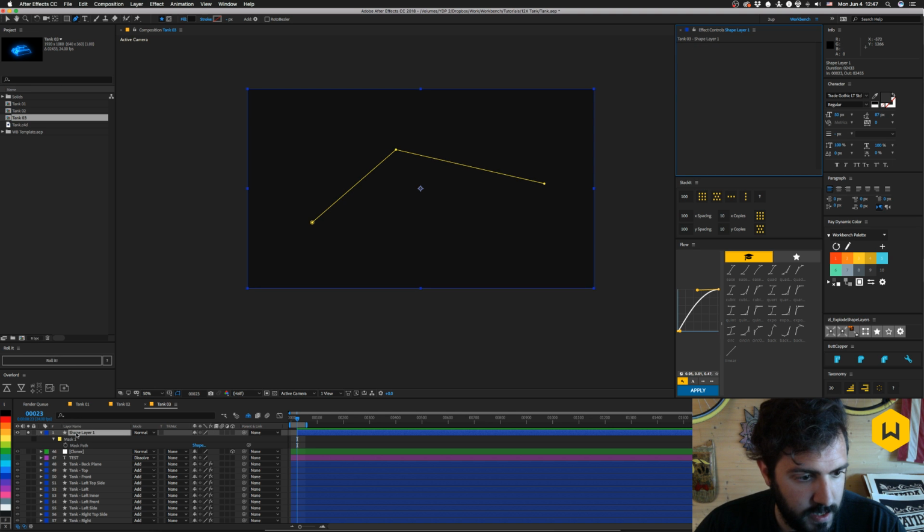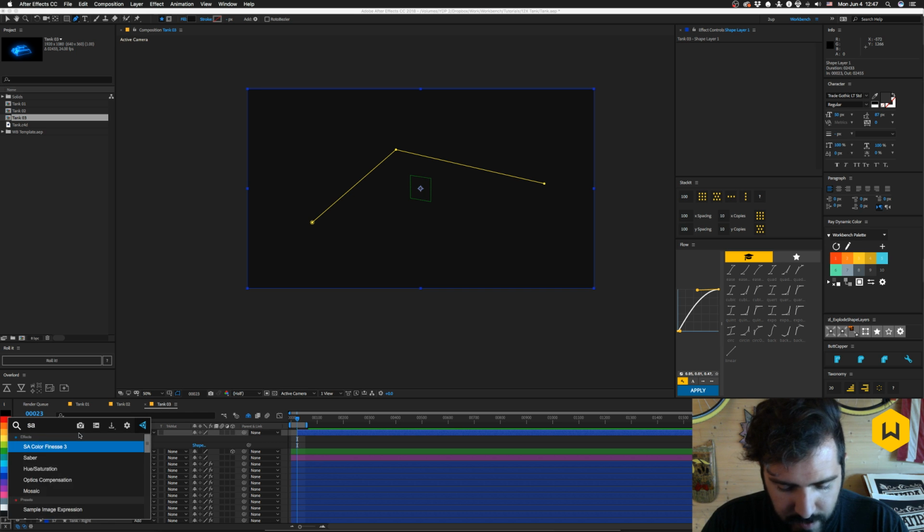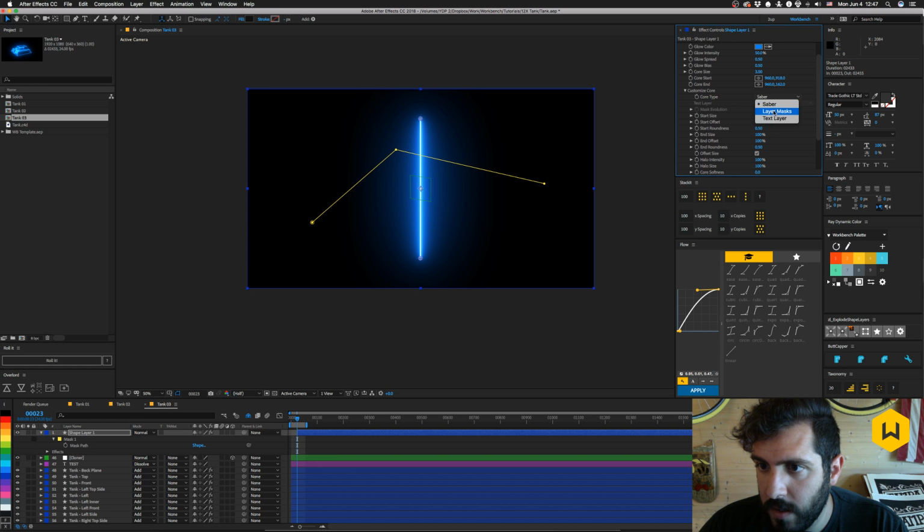Very interesting. Let's just delete that and add a new copy. Pretty sure I've done that before. It's just a line before. Customize Core, Layer Masks.